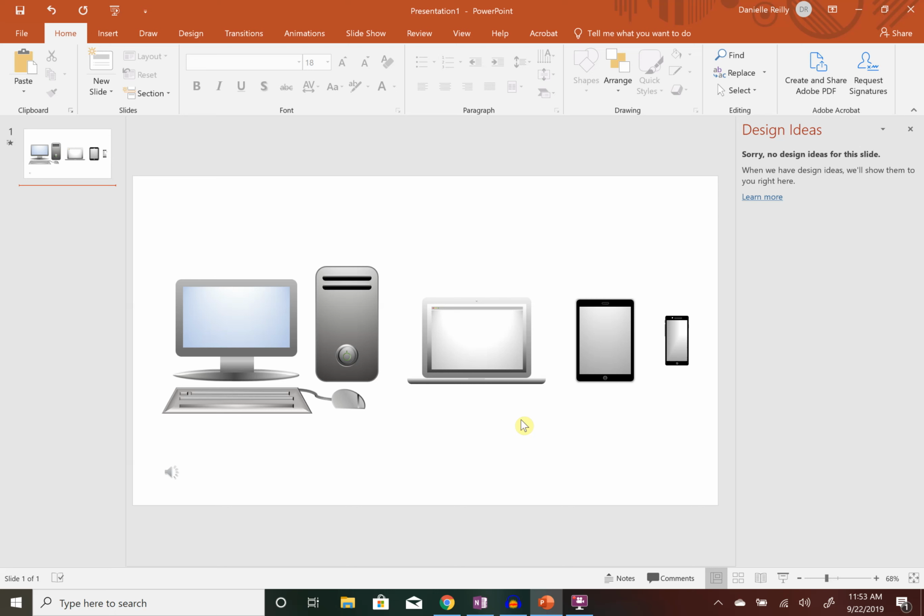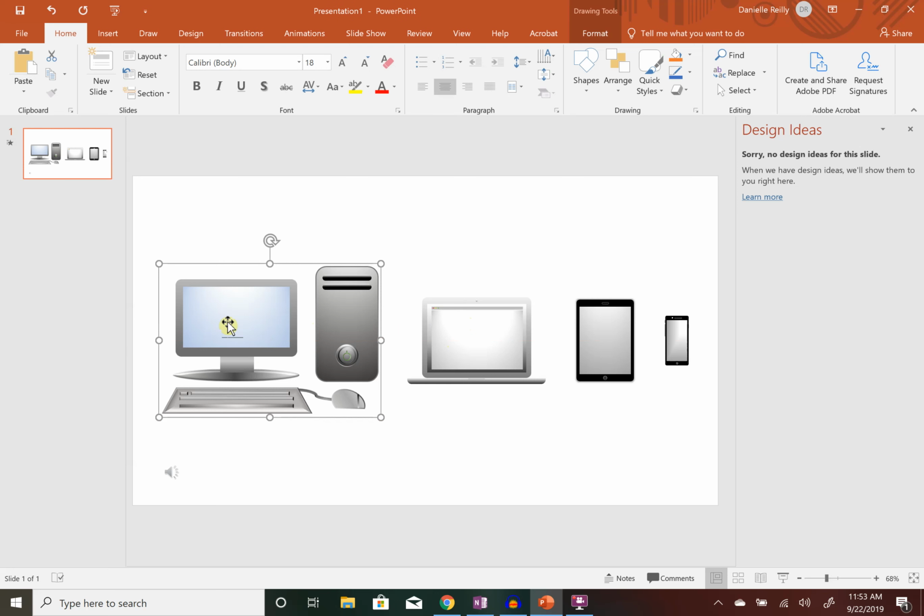The first thing that I did was I decided I wanted to create my own vector graphics for the animated video. All of the vector graphics that I created were done in PowerPoint. And a lot of these are really easily done. For example, if you look at this desktop computer, it's just a collection of shapes, and you can use a lot of different gradients and coloring to make it come to life. So I can do another tutorial on that another time.